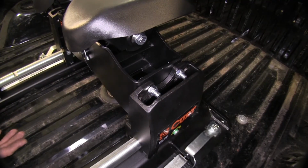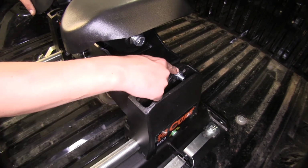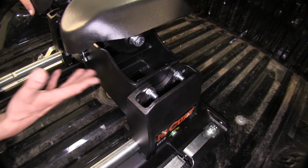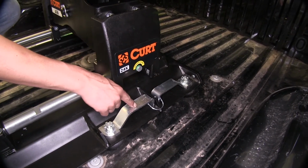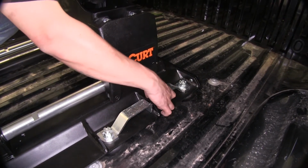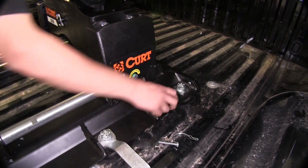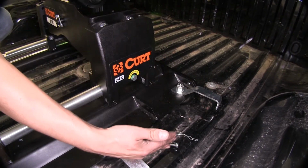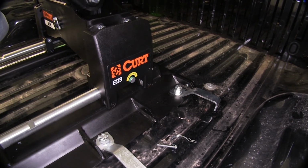To make it a little bit easier on ourselves, we can remove our head from our slider, and we'll remove those 4 bolts here, and then we'd be able to pull the head out. If we come down to our slider, on each side we're going to have 2 handles. We're going to pull this pin out. We can rotate our handles out to the sides of our truck, and then we'll be able to lift our slider up and we'll have full access to our bed again.